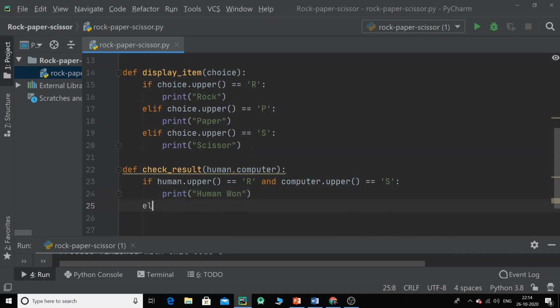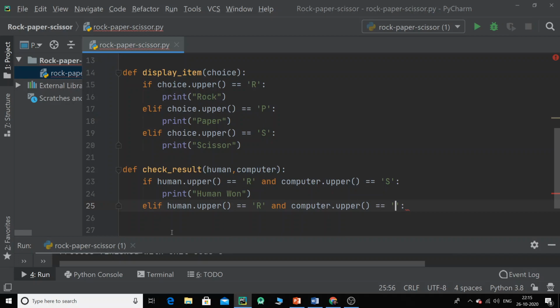And if human, so I'm going to just copy all this now, and we are going to check the conditions over here. So if human has R and computer has, okay, let us go for all the situations where the human can win the game.